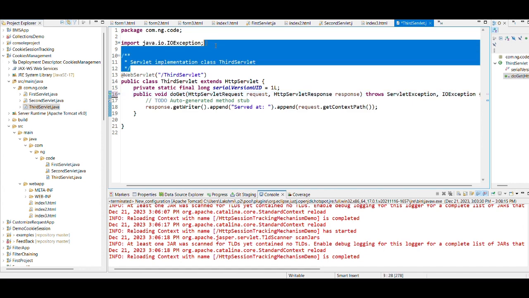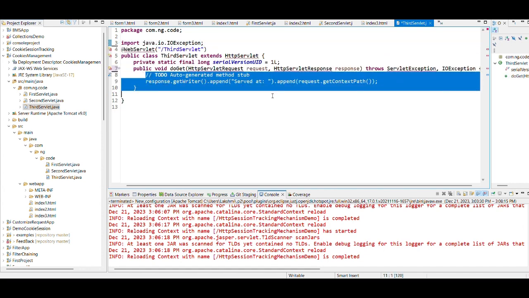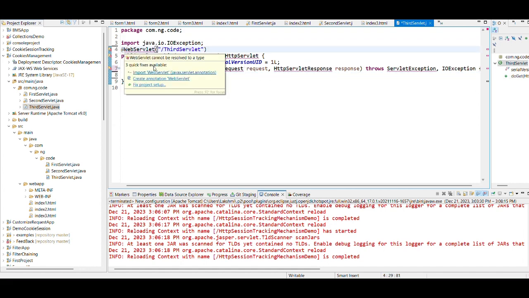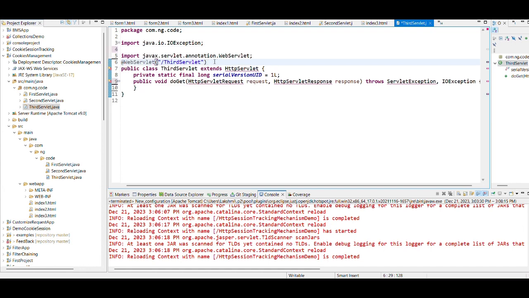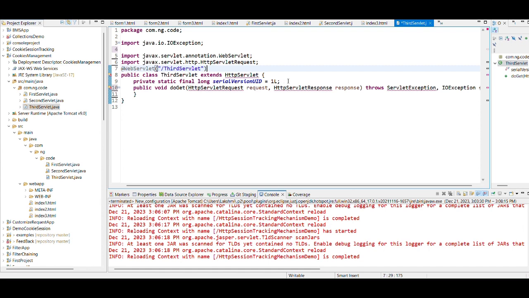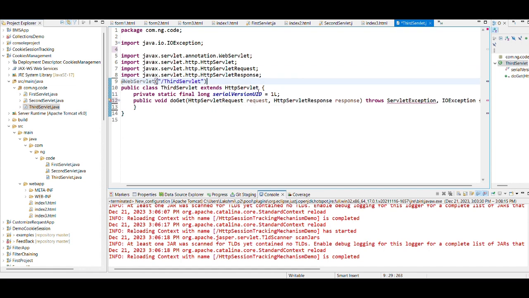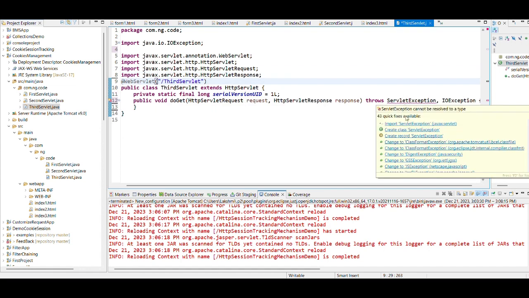Just don't need these comments. Okay. I think it's great, right? Why is it again showing me errors?